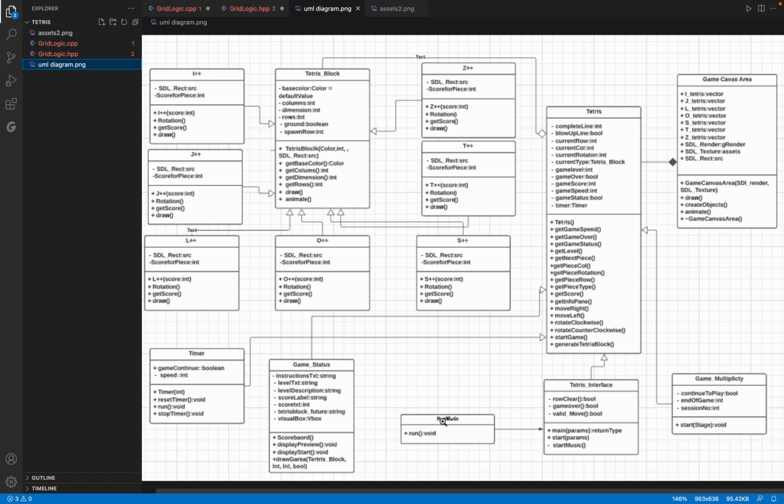Run music is very straightforward. We will just implement music in the background. The interface will basically check the clearing of rows, checking if the game should be over or not, and the validity of the moves. This one also checks if we want to continue to play the game or quit with our own choice. The Tetris interface is also basically checking the main principles of the game, such as what moves are valid, and that our block does not go off of the screen.